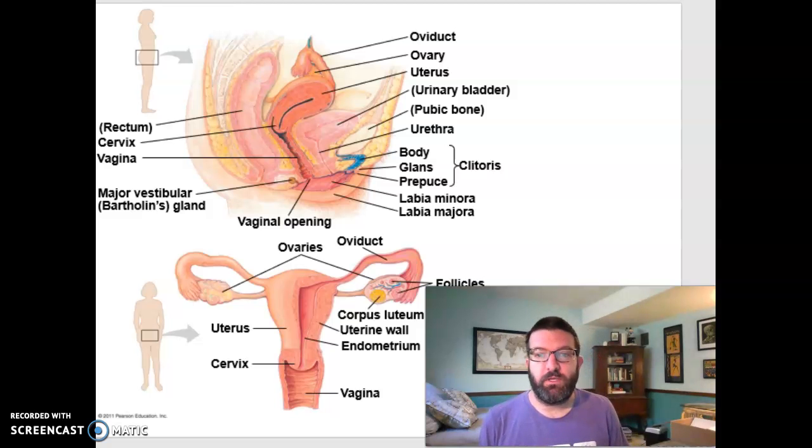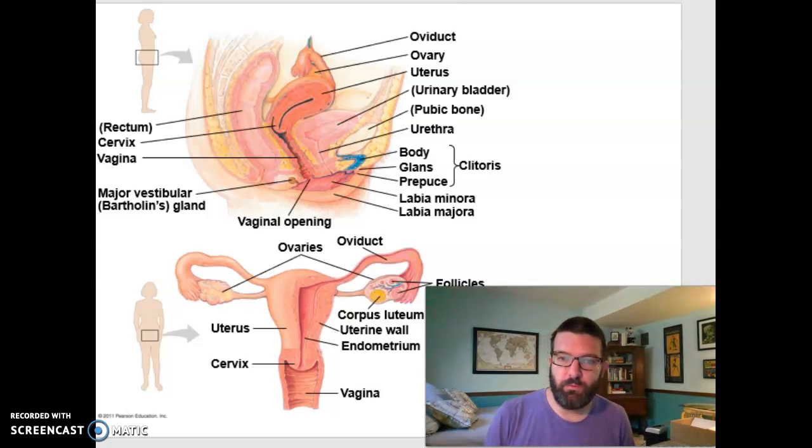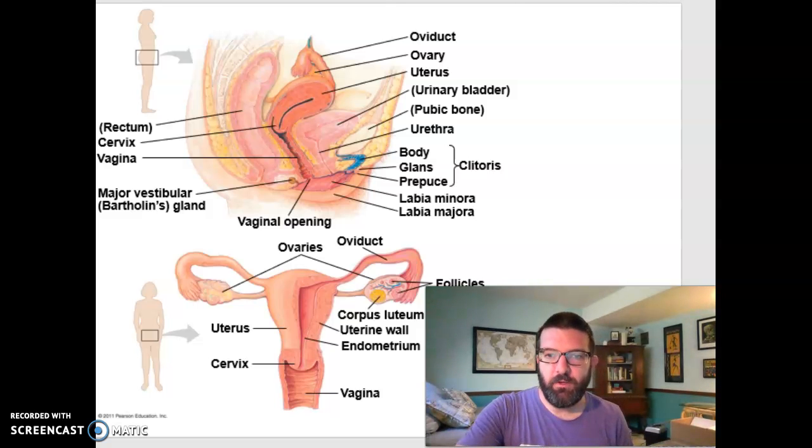Let's move on to the human reproductive system, and we'll start with female reproductive anatomy and physiology. The primary female sex organs are the gonads, or the ovaries, which, as you can see, are paired. You've got one on each side. Those are connected loosely to the uterus, which is where the embryo and fetus would develop, and they're also connected by the oviducts, which are sometimes called uterine tubes or fallopian tubes.